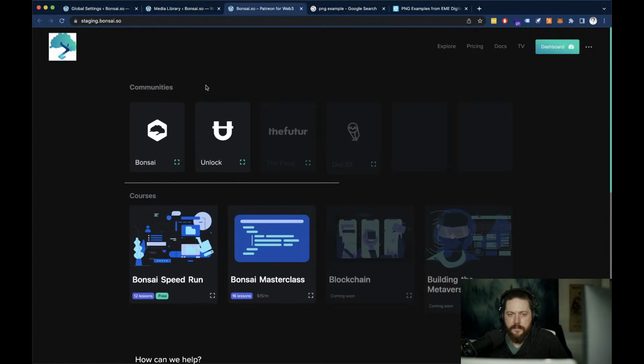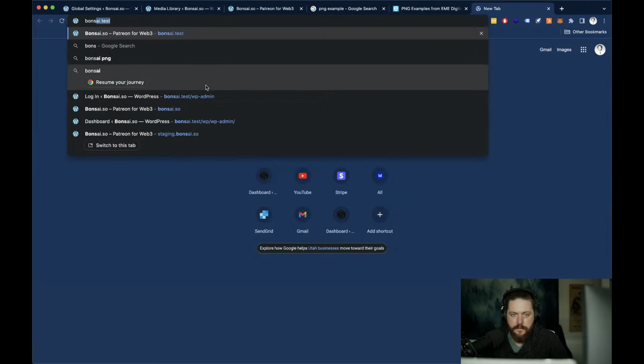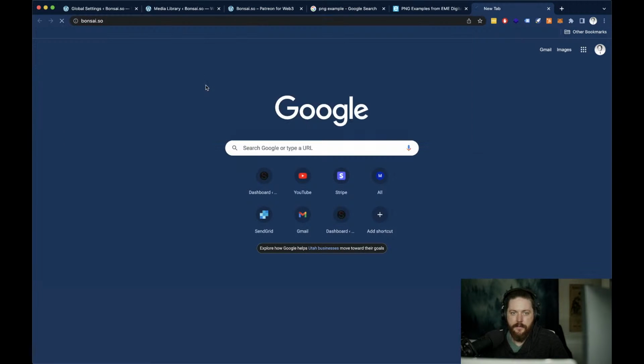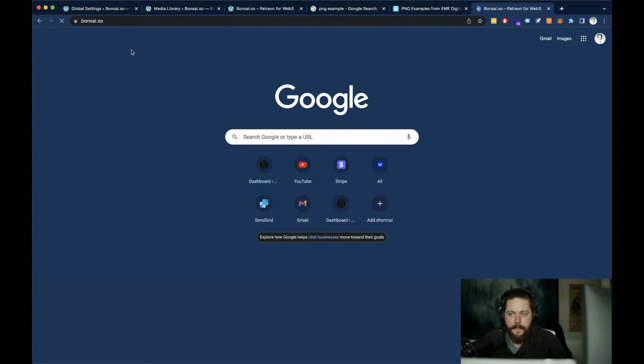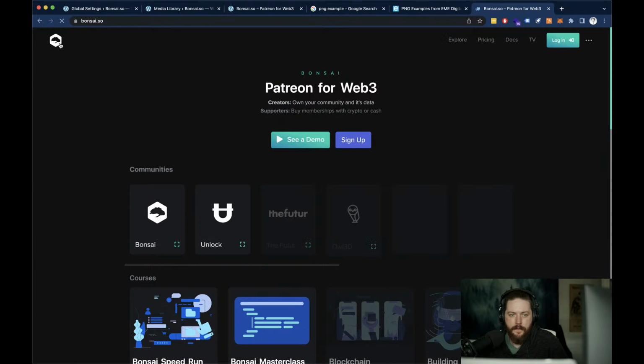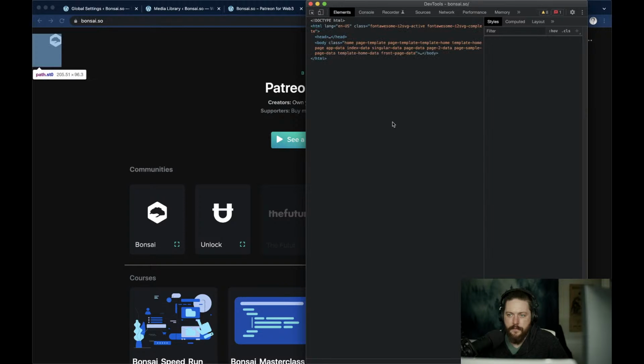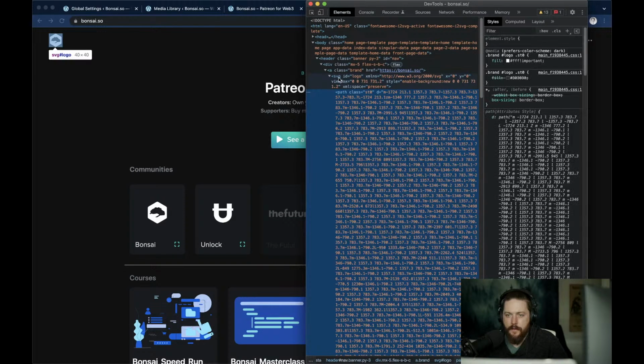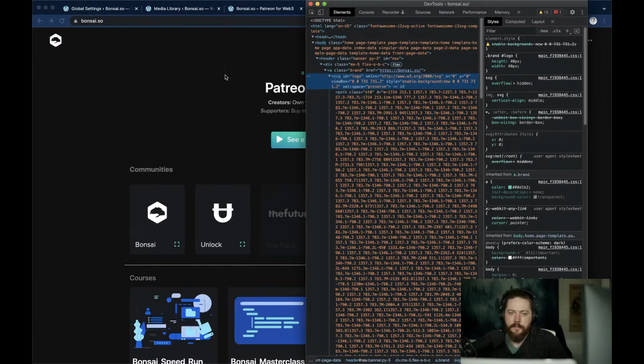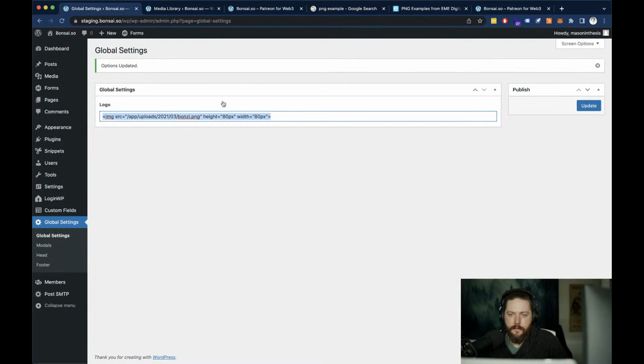Oh no, I lost the original logo. I'll just grab it from Bonsai production site. So once again, the easiest way to do this would just be right click, inspect. Highlight this SVG tag, copy it, come in here, paste it, click update.